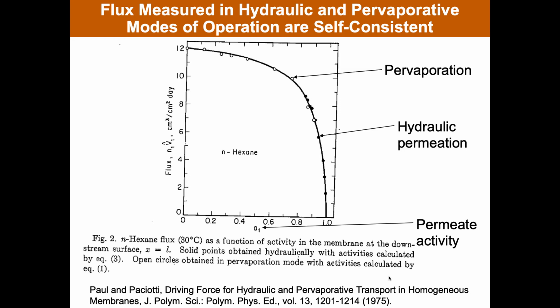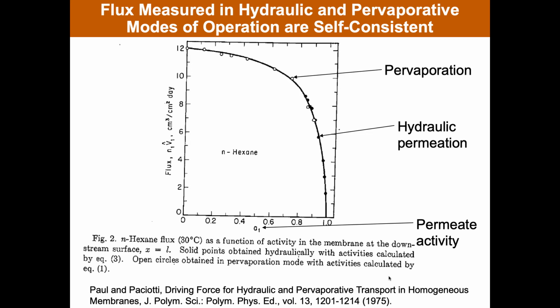Right? Remember, we increase the feed pressure. Lowers the permeate concentration, lowers the permeate activity, and there goes the flux. Okay? And those experiments can be done, depending on the equipment and the situation, up to a certain point. So here the activity of the penetrant, at the permeate side, is being reduced by increasing the feed pressure.